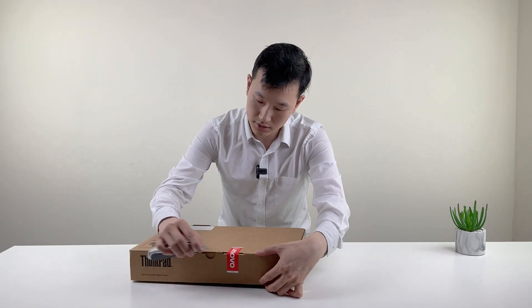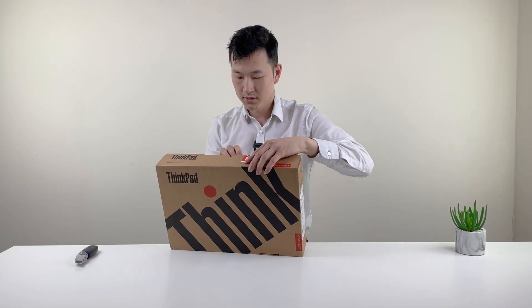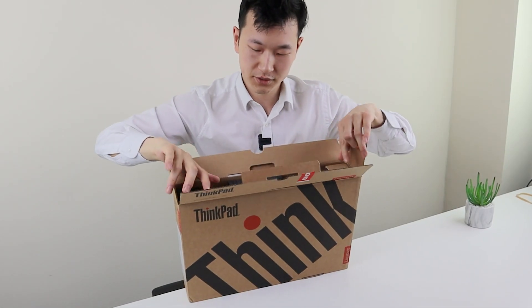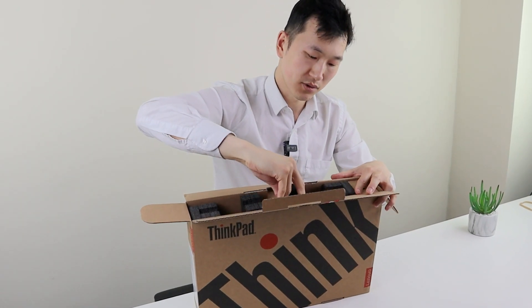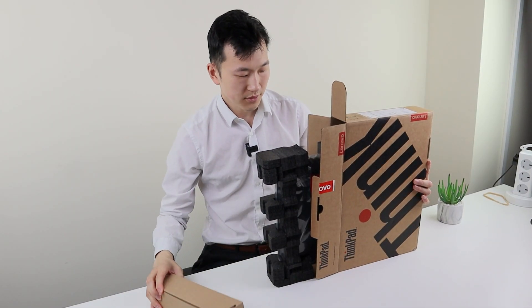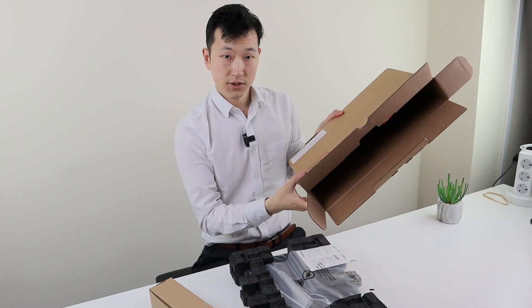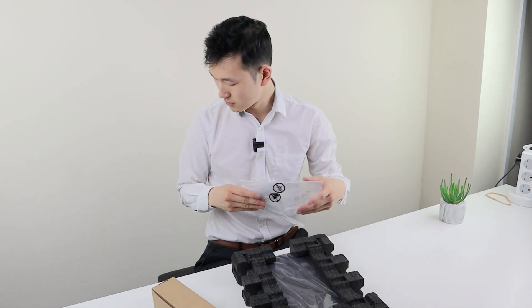What we'll do is just get it open — as you can see, it's completely sealed. Take a look on the inside then. We've already actually done the Intel version of this laptop review-wise, so not expecting anything that's really different. There's a charger compartment on one side, and on the inside just an empty box with documentation.